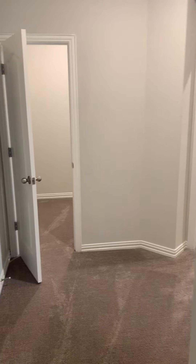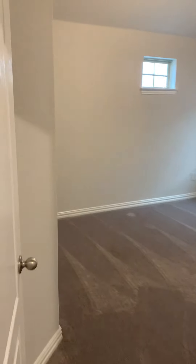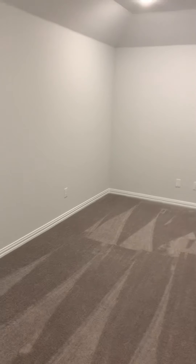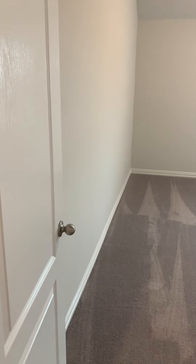Something you can never have enough of is a little bit of extra storage. There's a really good-sized bedroom here. This will be the closet that is added when you do the media room, so more additional storage is located in here. This is going to be your media room — you can see where it has been pre-wired for surround sound. Really nice-sized space with a little bit of privacy, and a really nice room to entertain, have the kids up, watch a movie, and hang out as a family.